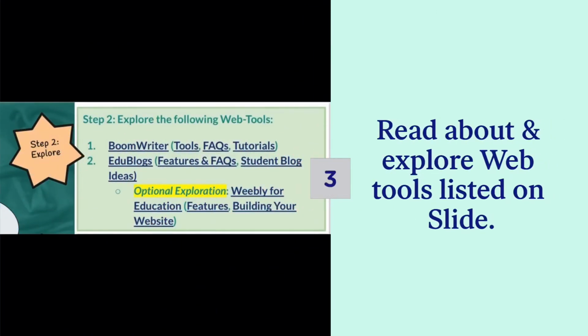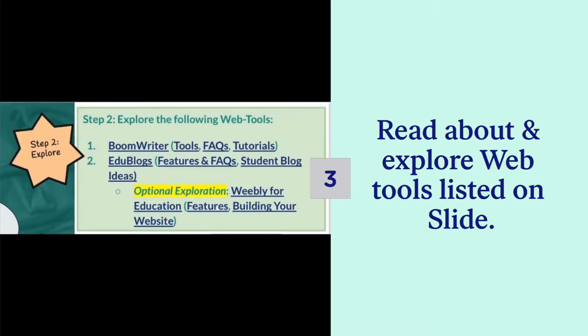So step 2 is the fun part. This is exploring. You'll have the opportunity to take a look through the web tools that I've listed. On each page, I've listed 2 to 3 web tools that you should explore, and then there are some slides or topics that include optional explorations. You can go ahead and explore those as well, or if you find that these particular tools won't be useful for your class or for your content area, you can skip it.